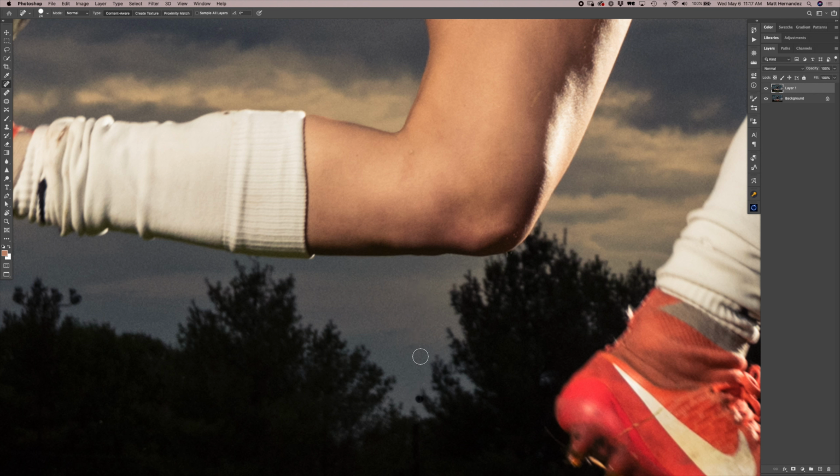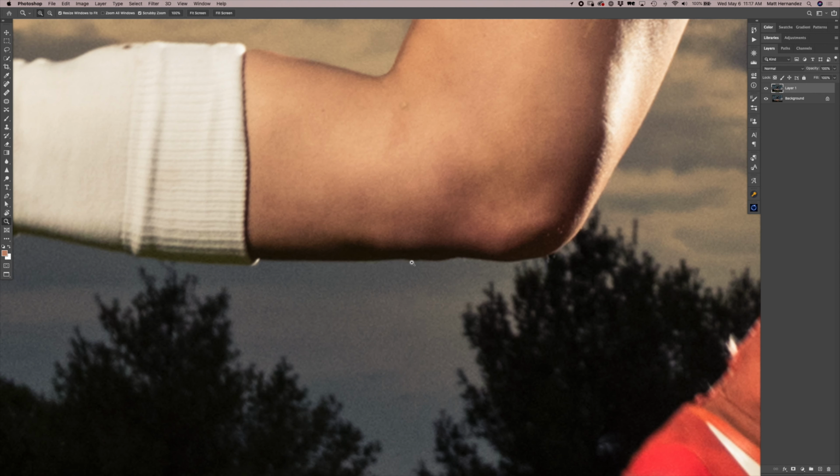And now it's gone. Now, sometimes with this tool, you do lose texture, so you have to watch that. And sometimes you want to use the other one that you sample with, just the regular healing brush. But see, if you take that off and turn it back on, then you can see what it did. Now it made her knee kind of weird there. So I'm going to go to the stamp tool. S is the shortcut.